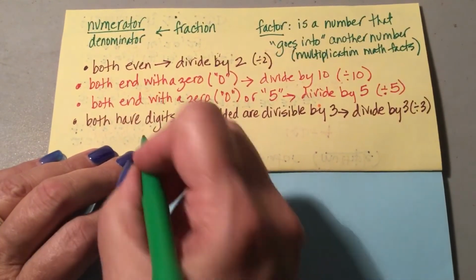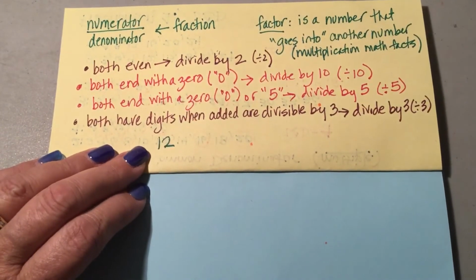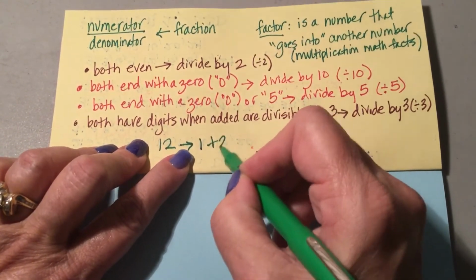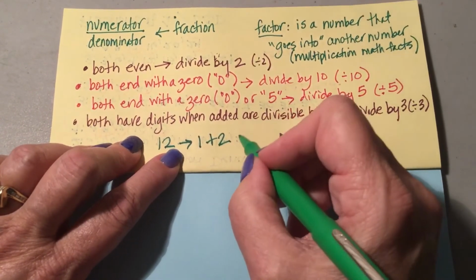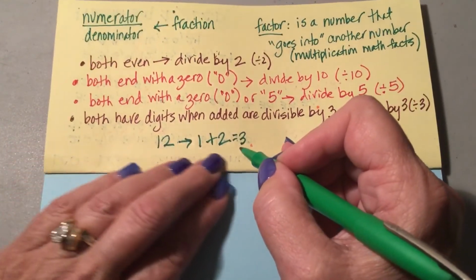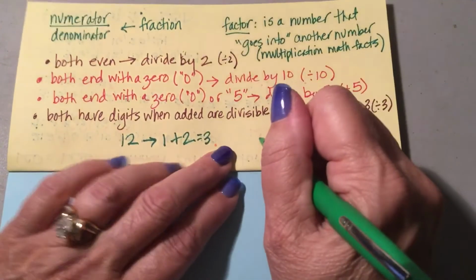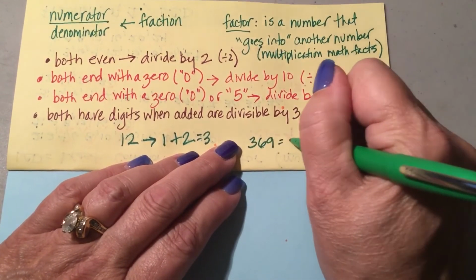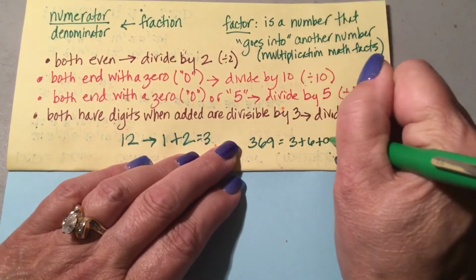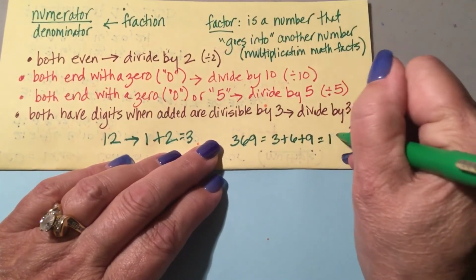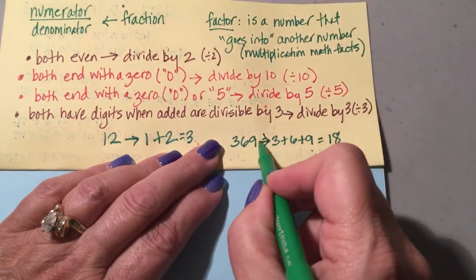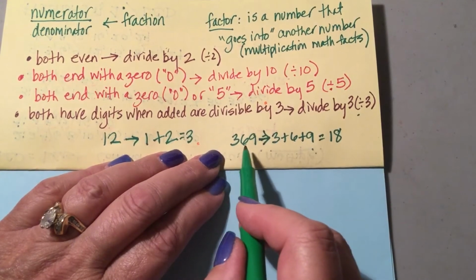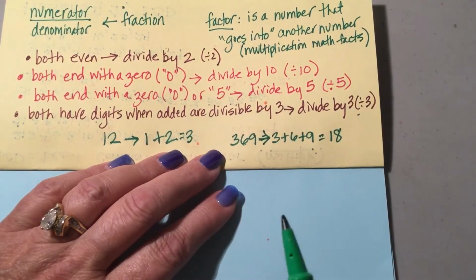Okay, so let's take the number 12, right? We know 3 can go into 12, and the reason for that is because the digits 1 plus 2, those are the digits 1 plus 2. Well, 1 plus 2 equals 3, and 3 can go into 3. So let's do it with a bigger number to show you how this works. 369. If I take those numbers, 3, 6, and 9, I add them together, and I get 18. Okay? And we know that 3 goes into 18, so if 3 can go into 18, then 3 can also go into 369. That's how we come up with these divisibility rules.